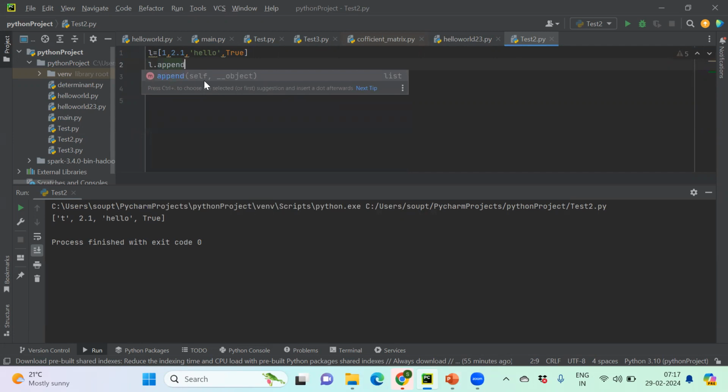The particular parameter I need to pass is self. Self means it will be working on top of its own object. I do not have to pass anything for self. Why are we using the self keyword? We'll be learning that during class, maybe tomorrow or the day after tomorrow, at the beginning. There we'll learn why we need to put self.